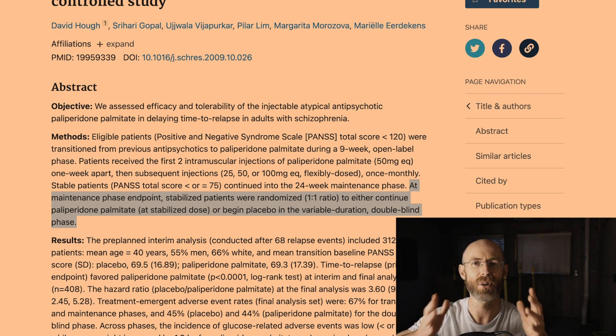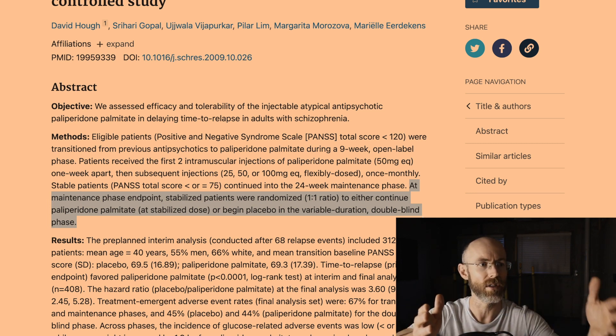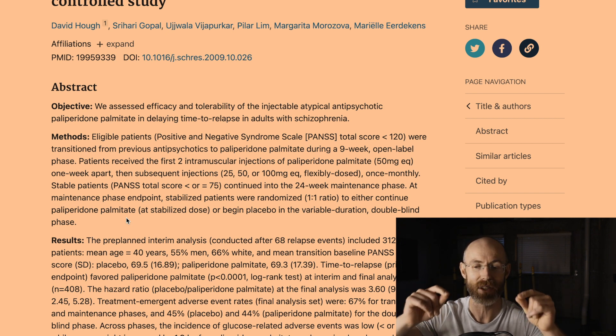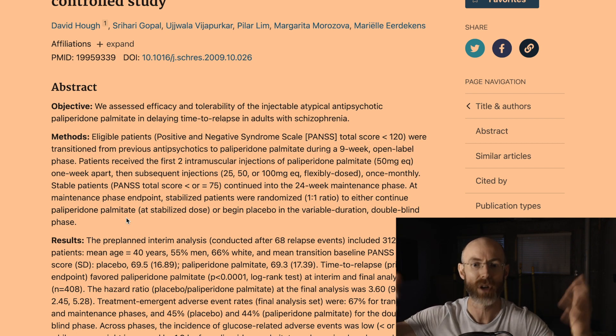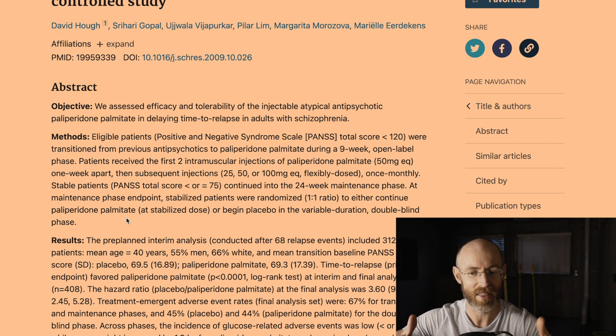There's a part here that makes me go nuts. You take patients, put them on this injection for about seven months, and then you abruptly split them — one group continues the medication, the other goes to placebo. You would never just abruptly stop a stabilized patient on an antipsychotic. That is completely unethical. There's something called rebound psychosis — if you rip Invega away, dopamine levels shoot up and you might induce psychosis. In the medical world they call it 'drug discontinuation syndrome,' which is really just a euphemism for antipsychotic withdrawal.